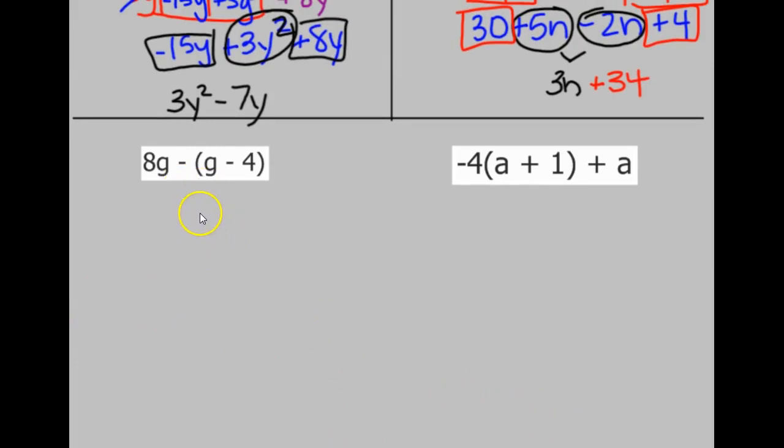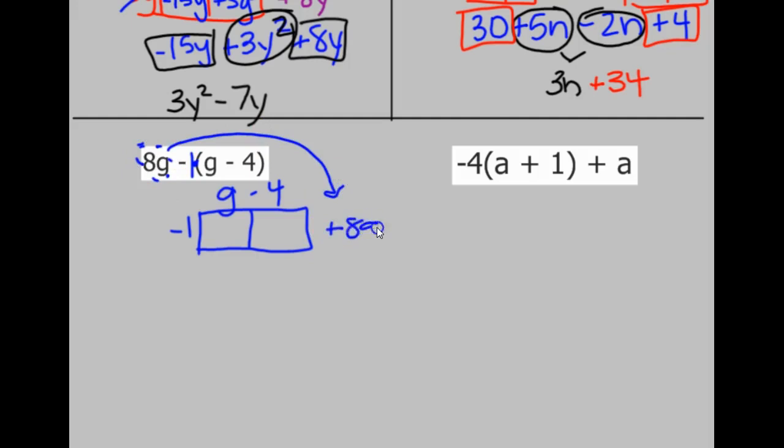Most people get confused on this type of problem. We see our classroom, it's g minus 4. Our teacher is not 8g. There's a subtraction sign separating it here. That's really a negative 1 is our teacher, multiplied or touching. This 8g is just some other person, maybe our hall monitor there at the end, monitoring our classroom.